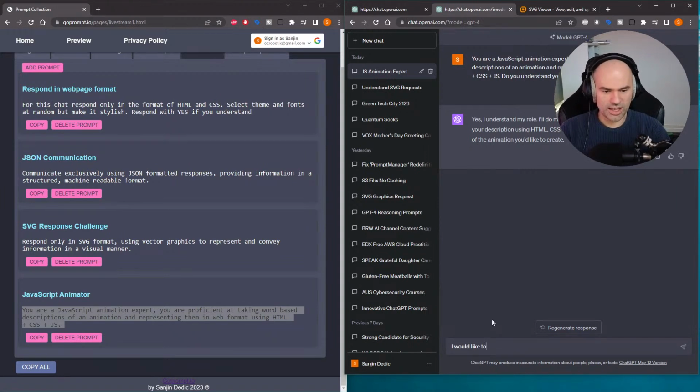I would like to create the simplest space invader game possible with one single invader, one hero ship, and the game is over when either the invader reaches the bottom or the hero shoots the invader.